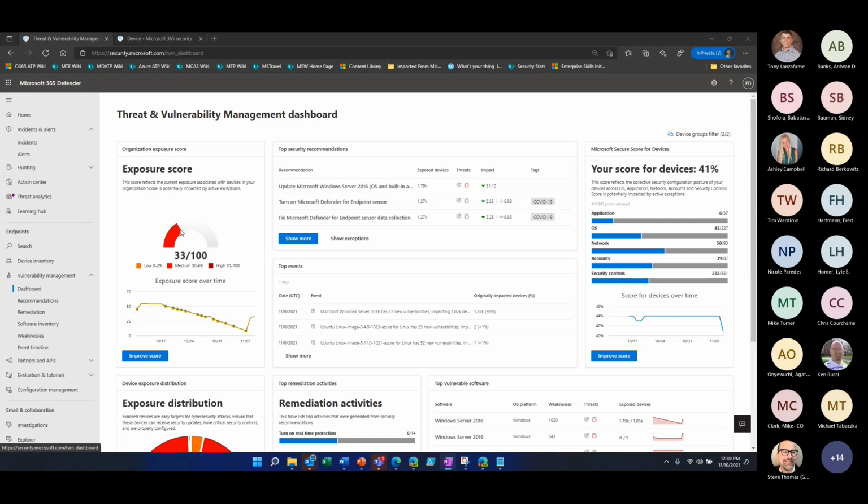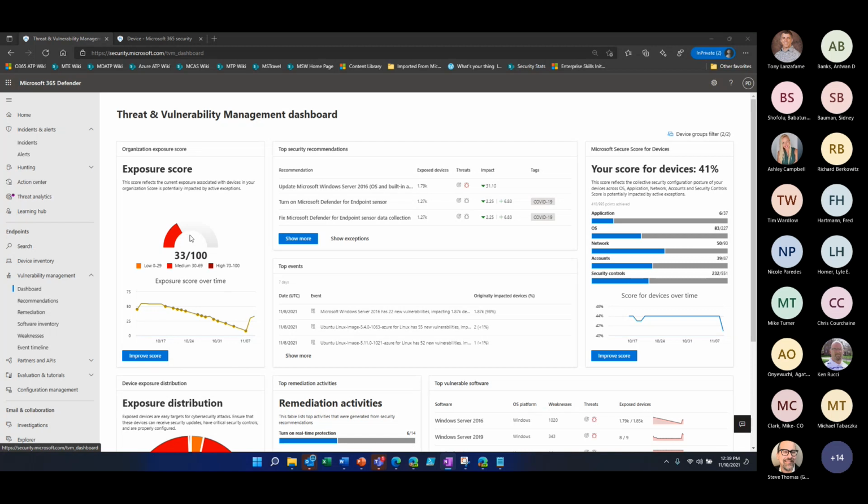So a bunch of factors go into your exposure score. Weaknesses discovered in your devices, the likelihood that those devices could be breached, any relevant alerts that might be on the devices. So like we said, the goal is to lower that score as much as possible.